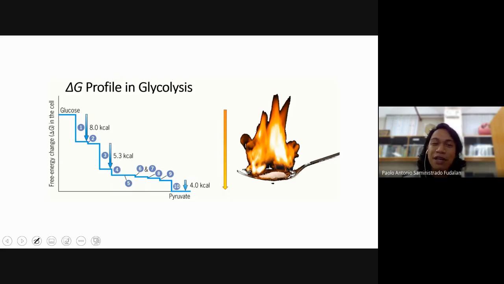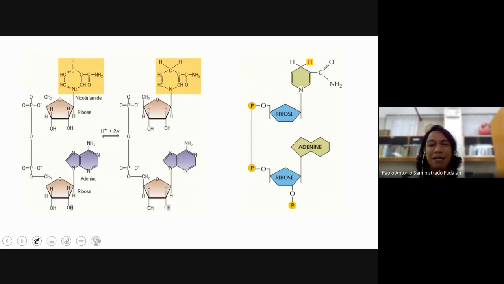If you don't use enzymes, if you just burn glucose as shown here, you would still be able to release the energy from the glucose, but once released, it's lost in the air. It's useless. So in glycolysis, we release the energy from glucose and turn it into ATP. And then we get the electrons and give it to NAD plus. No? Okay. Speaking of NAD plus, here are the structures of similar molecules to NAD plus.